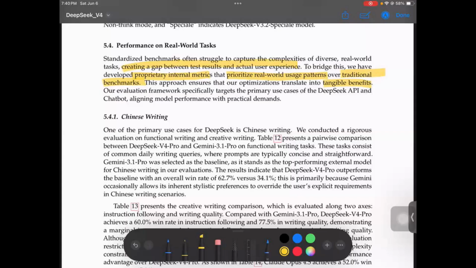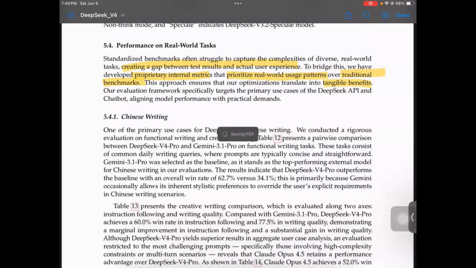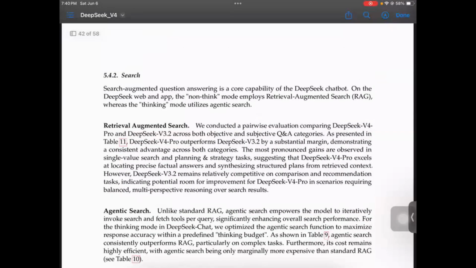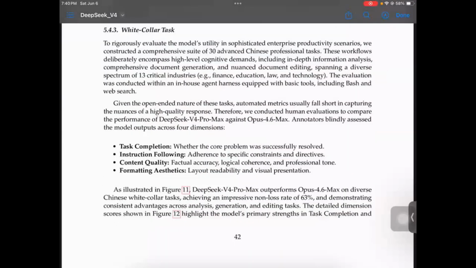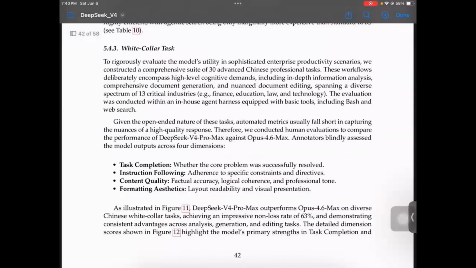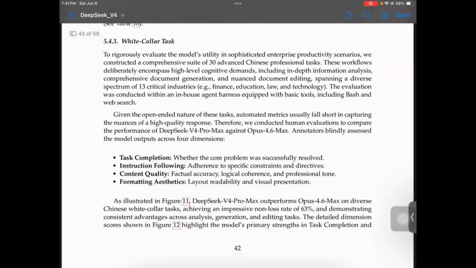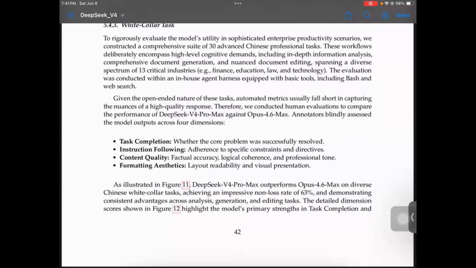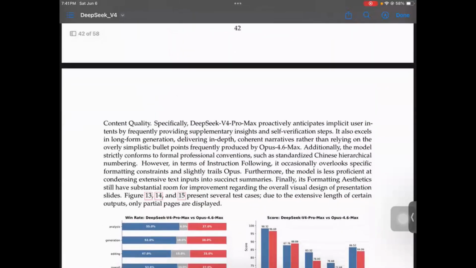So the tasks that they optimized for were Chinese writing, because they are a Chinese company, and search. So Chinese writing, search, white collar tasks, which would be stuff like accounting, doing taxes, information gathering, document generation, document editing, etc., like knowledge work essentially.